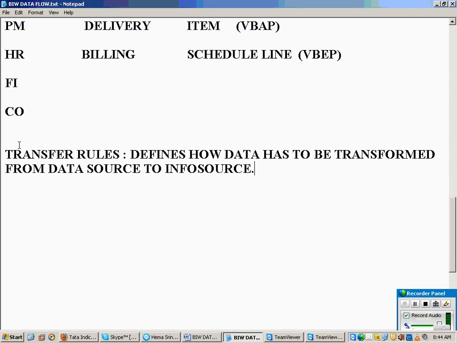Info source. How your data has to transform. ETL. Extraction takes place through data source. The transformation takes place through what? Transfer rules. And loading takes place through info source.